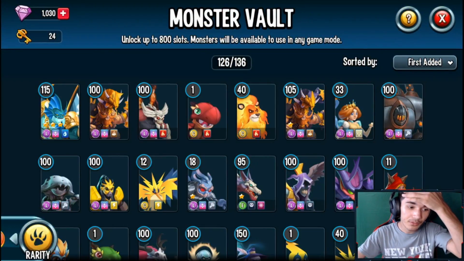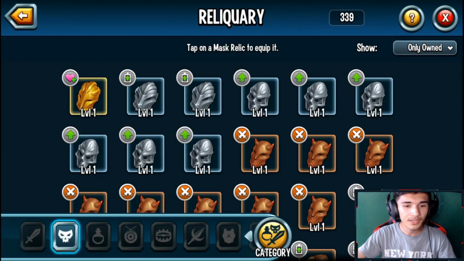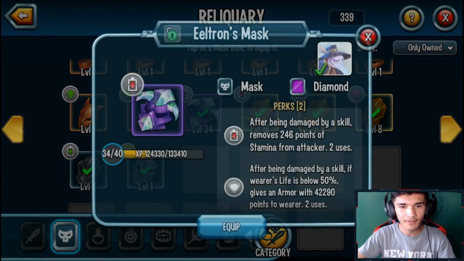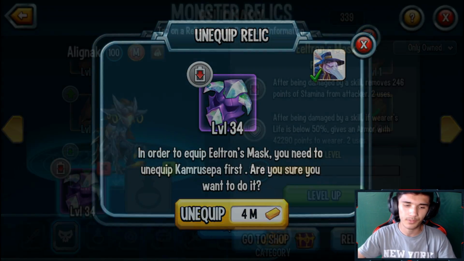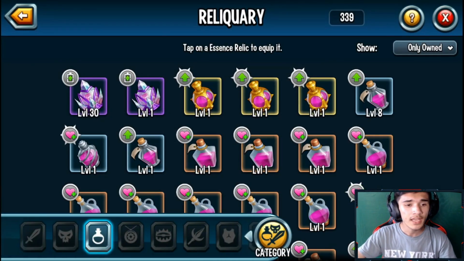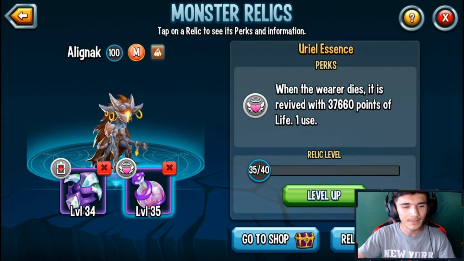I forgot about the relics. Oh, alright. Let's see what she can hold. She can hold a mask. Alright, let's see what we have. We have Electron's mask. After being damaged by a skill, removes 200 points of stamina. That would be great. And also armor on top of that. And then here, if you have a revival, that's amazing. Go ahead and slap it in there as well.